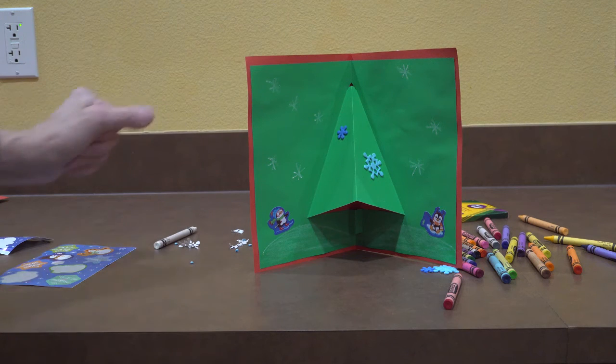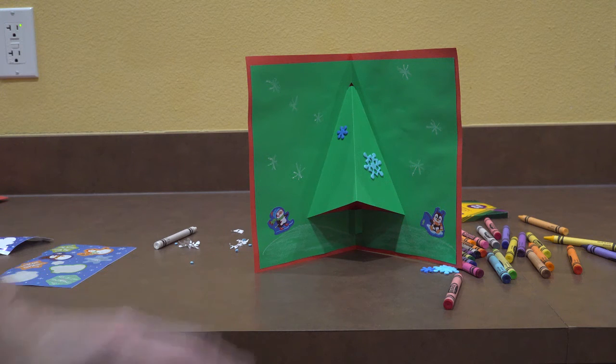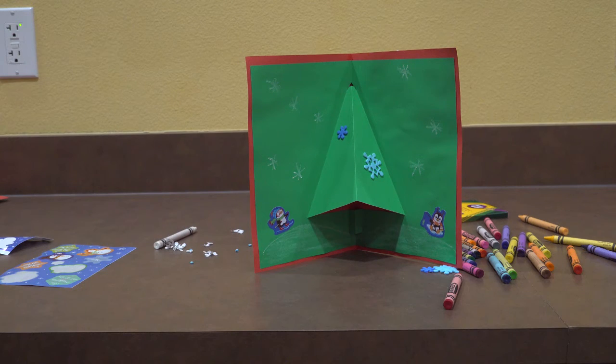Once you've completed decorating your card, you've actually finished the craft. Congratulations. I'm glad you used your creativity today. Always make sure when you've completed your craft to pick up the tools that you've used, your crayons and your markers and your scraps.